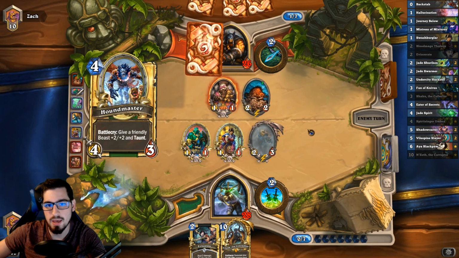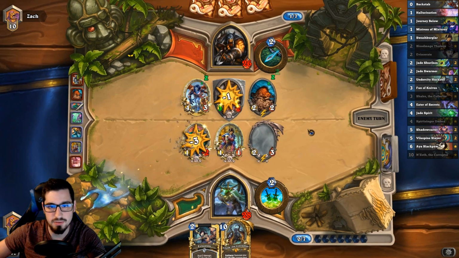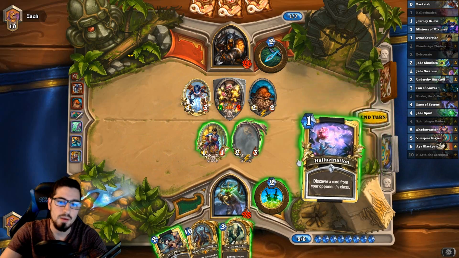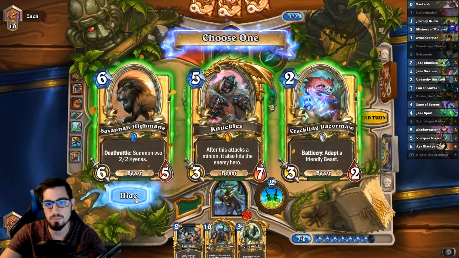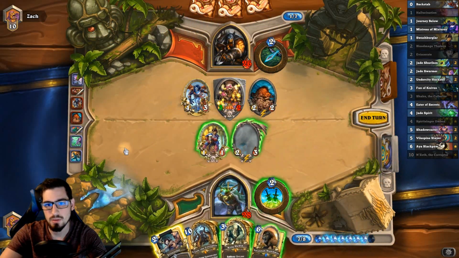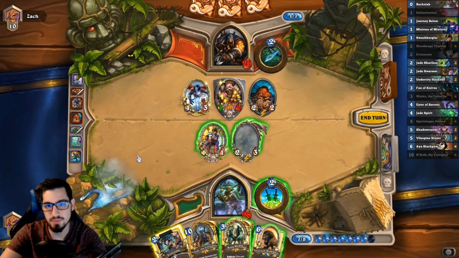Uh-oh, this could be bad. Uh-oh, this is really bad. It's not as bad as you think. Alright, so this comes first. Savannah Highmane, we have no beasts on the board, so I guess it's always Savannah Highmane. Give your opponent 2 bananas. It's not really something I want to do right now.